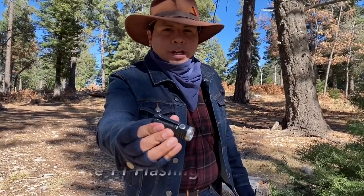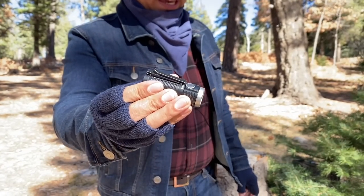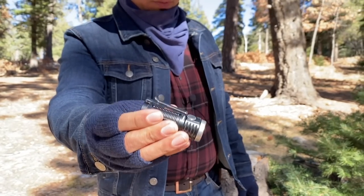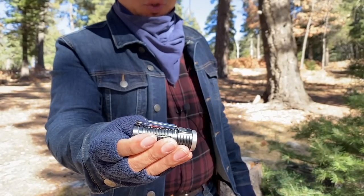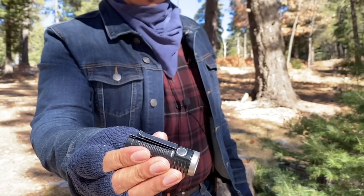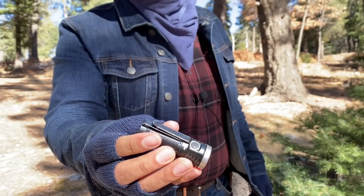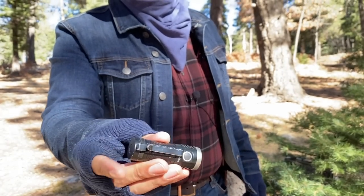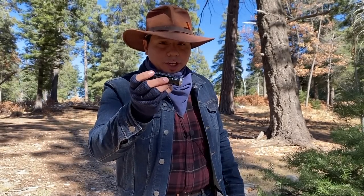Moving on to my pocket — the Thrunite T1 flashlight. I love this thing. It's excellent for everyday carry. It's small where it's not too obtrusive, not too heavy, but it packs a punch — it's really strong. It's USB rechargeable, so it's going to save you in the long run with batteries. And the back is magnetized, so if I'm working on something, I can place this against something metal and it'll hold it for me. That's come in handy several times. We have a review, so check it out.